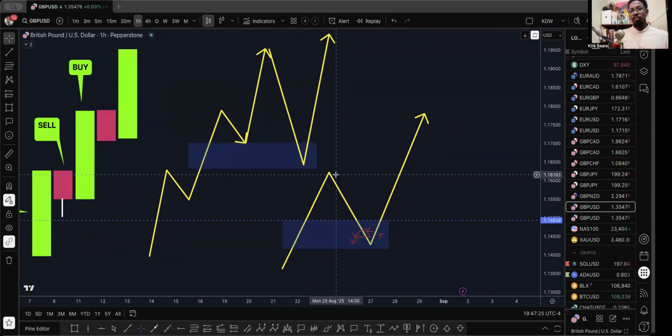The advanced students, you would have gotten into internal and external structure. When it doesn't pull back into like 50% or so, you're now building something like internal structure. It's not really a deep pullback. You would see this in the chart: it looks like price is pulling back, but it doesn't pull back that much, so you don't know whether to call it a low or not. 50% will give you a good gauge of whether you should call that a low.